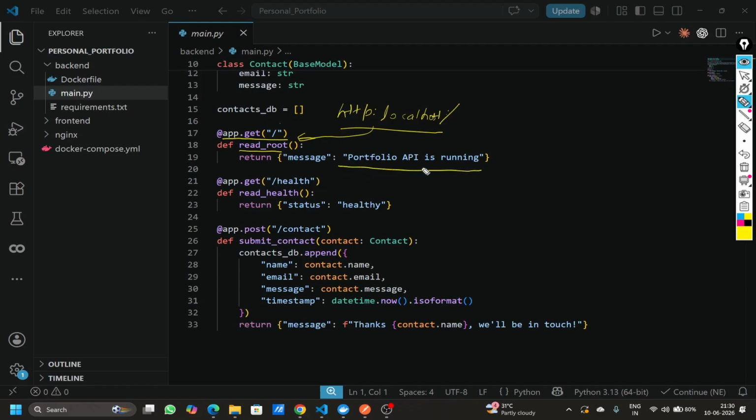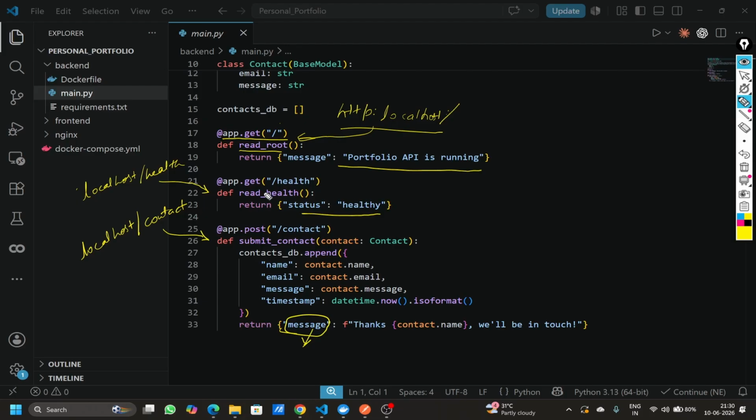Similarly, if the user types localhost slash health, then it will take it to this function, and it will give the result as healthy. Similarly, if the user goes to this URL, then this function will get called, and it will return this complete message.